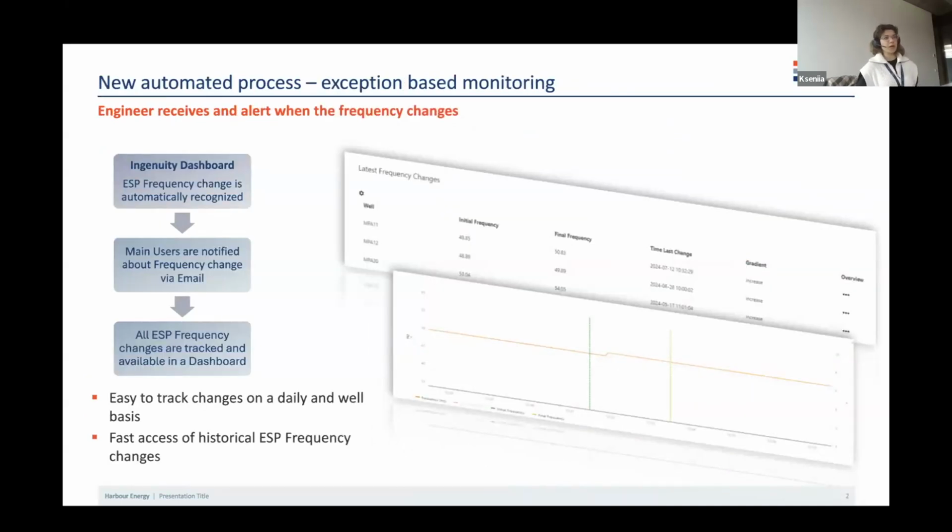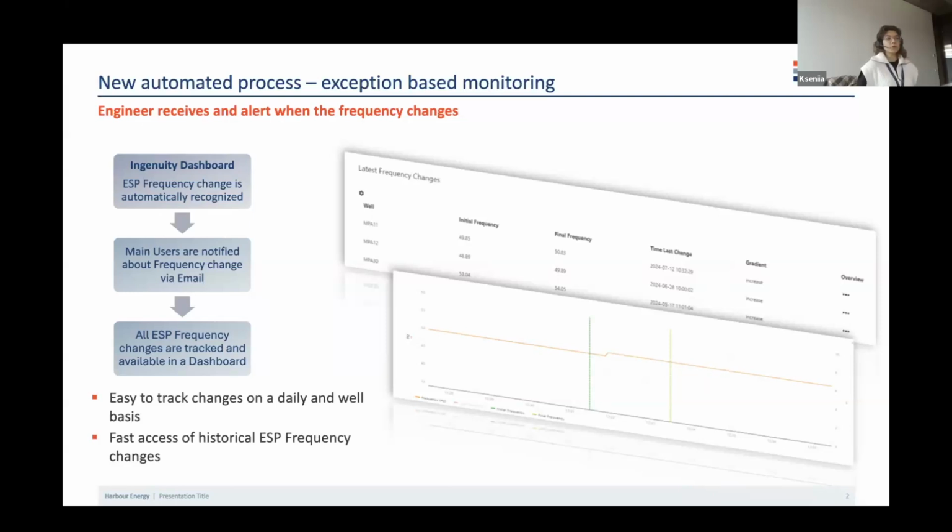So what was actually done, this dashboard, you can see a screenshot here. The main idea is that ESP frequency changes are tracked and recognized automatically by a script which is running at the back end. Then all users are notified about this change with a mail, which allows us to be informed about the ESP changes simultaneously, at the same time.